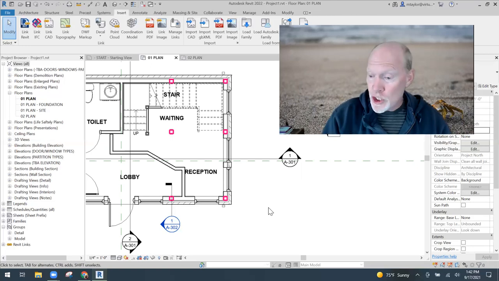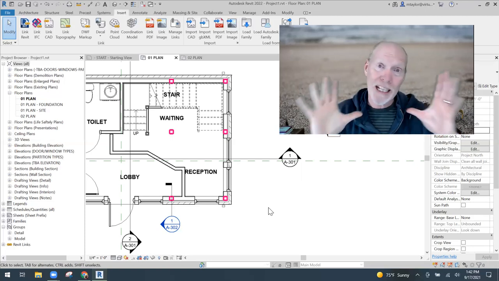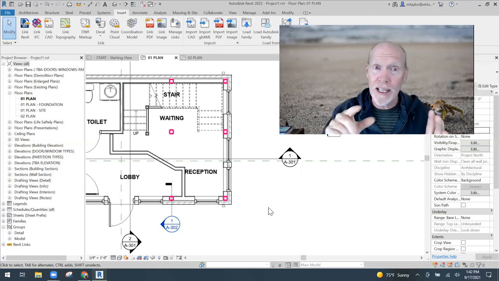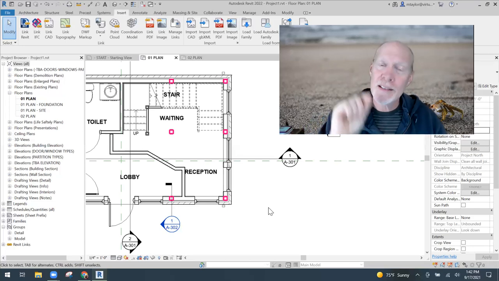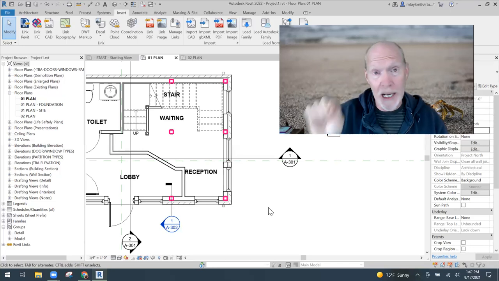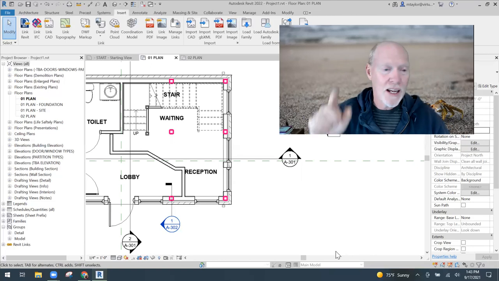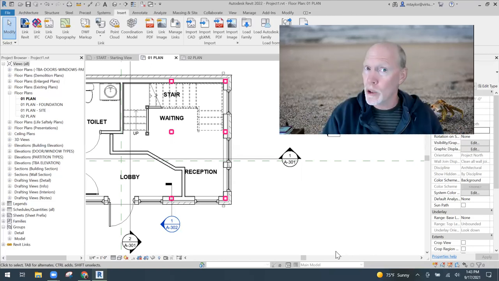She had that button set so that she did not pick anything that was pinned. So when she tried to select the curtain wall, it would not select the whole thing for her to be able to put it into a group because some of the objects were pinned. So what we did was we unchecked that box, I mean, not that box, but that icon, so that it didn't have a red X. And then she was able to select the whole curtain wall and put it into a group.